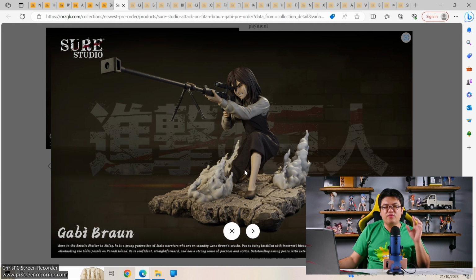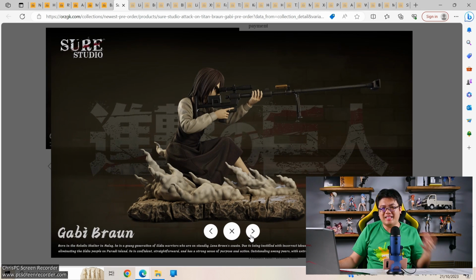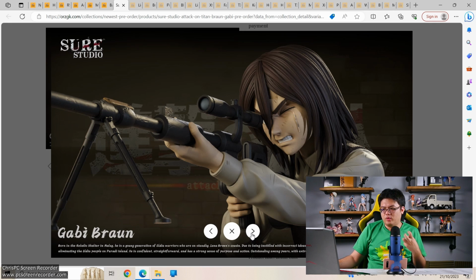One thing I've noticed with most Attack on Titan figures, I think all, not just most, right? When third parties make them, the colors are really dull, really washed out, and they look very undersaturated, the paint color. I think they're trying to replicate the aesthetic we see in the anime, like the color scheme overall, right? And it makes it hard for me to appreciate these figures because I am a big fan of vibrant colors, colorful colors. Well, not the children type of colorful colors, but you get my point over here. This looks a bit dull. I can understand why though.